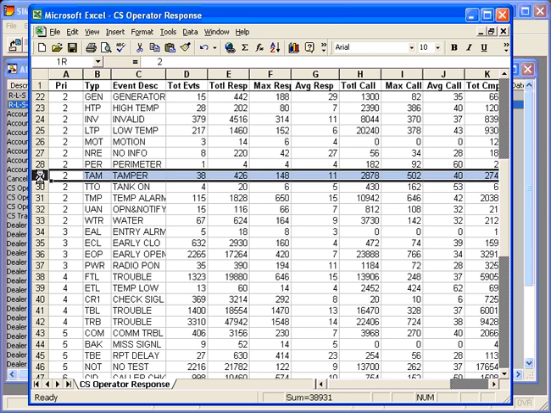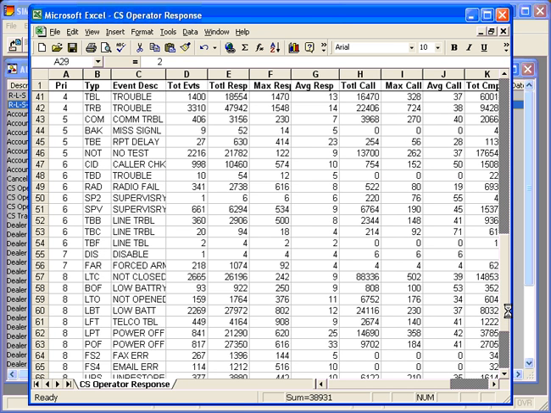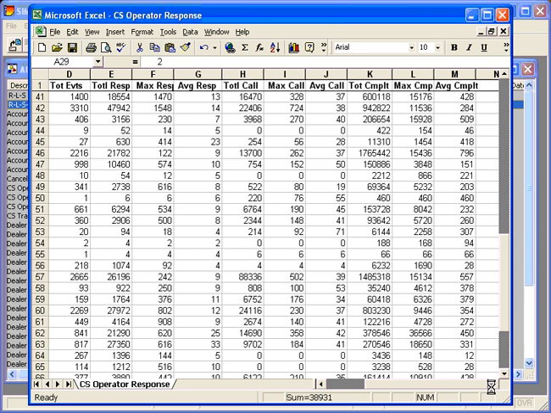Tampers, which are priority 2s. There were 38 total events. The average response time was 11 seconds on those, and so forth like that. This particular central station was pretty fast reacting. All priority levels generally got down to the 8s and 9s, and then they stayed up on the screen just slightly longer. But I would say a very, very good response for this particular central station.